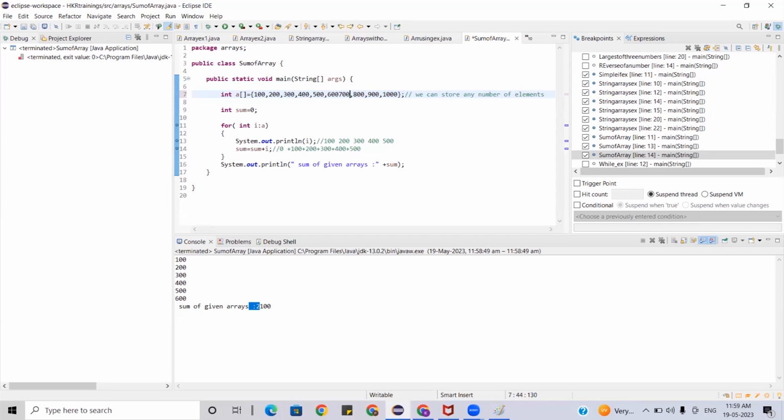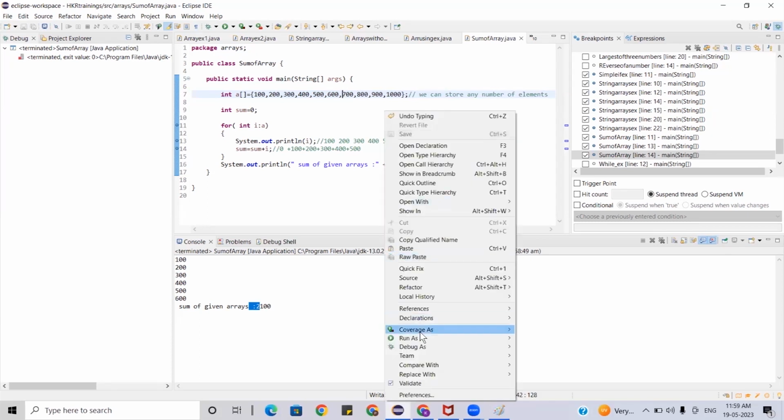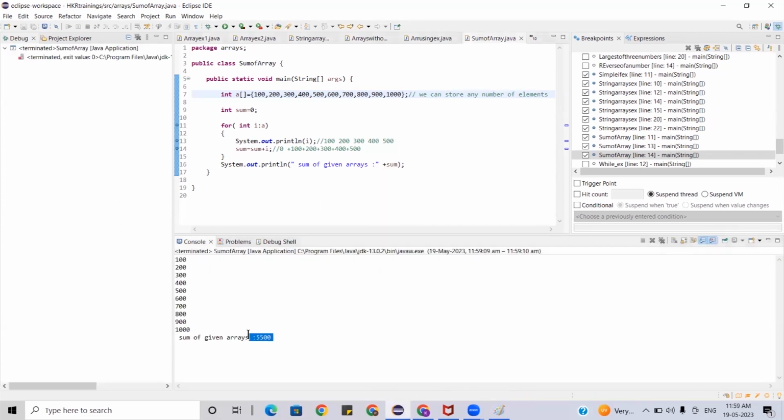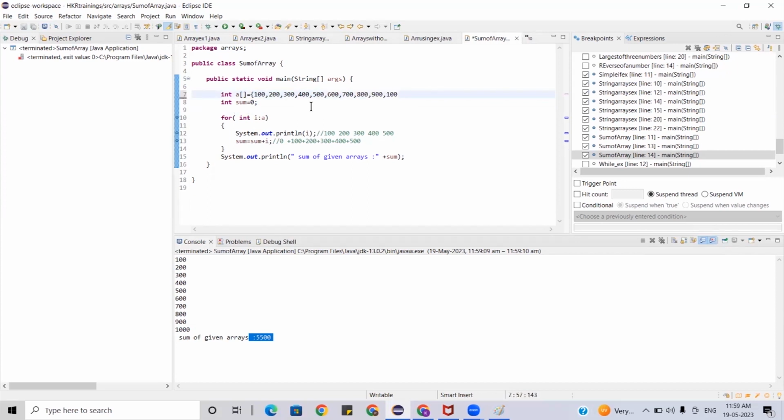You don't have any limit. Now observe this. What is the value that you're getting? See, the given array sum is 5500. Correct? Clear? Which means we don't have any specified limit for this. That's the reason we can add or remove any particular elements.